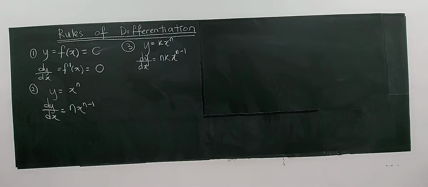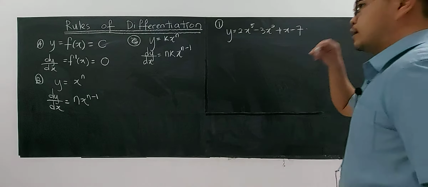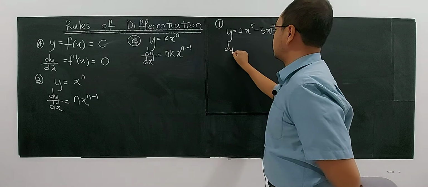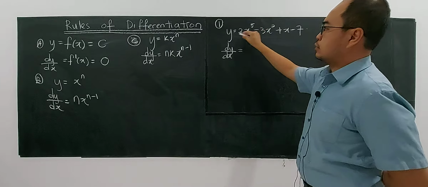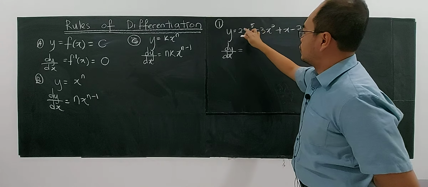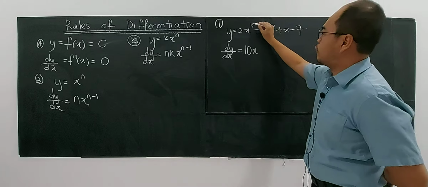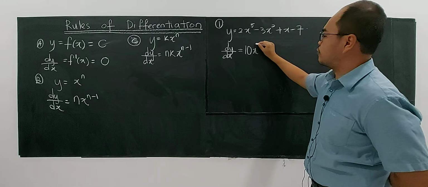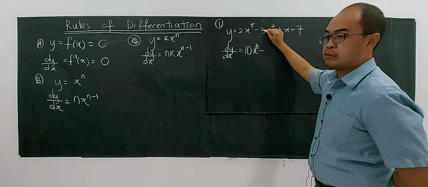The basic differentiation rule. Now in this video, I'm going to talk about certain examples for the rules of differentiation. Alright, let's look at this example here. Let's say you want to find dy dx for this case. Differentiate this y with respect to x. Very simple, you just apply this rule, right? You have 5 times 2. You just bring down the power, 5 times 2, you have 10, and the power for x, 5, you reduce by 1. So it becomes 5 minus 1, so you have 4.